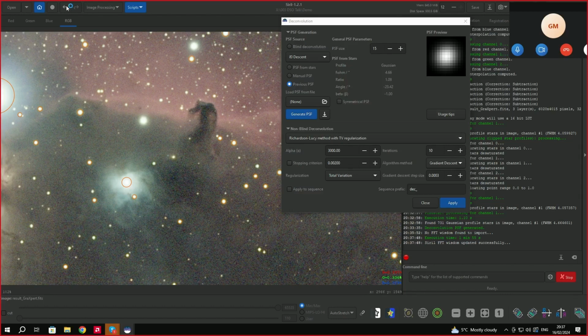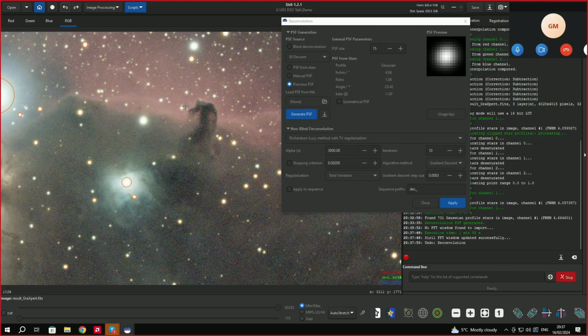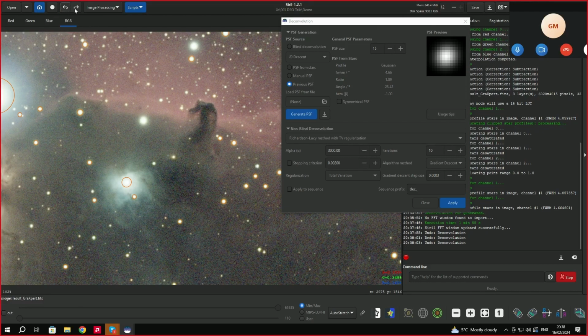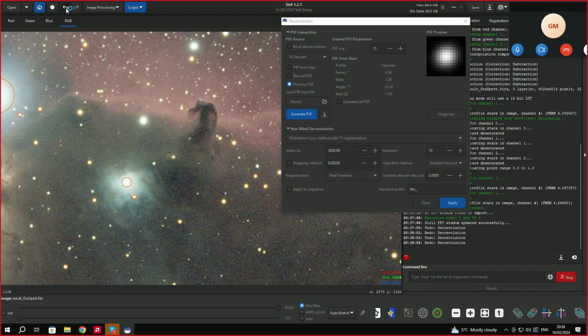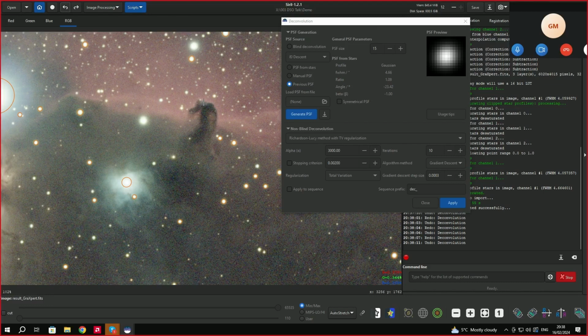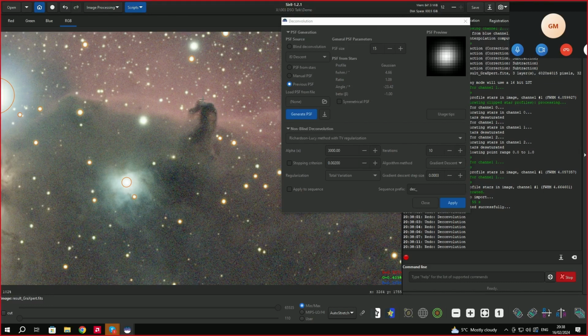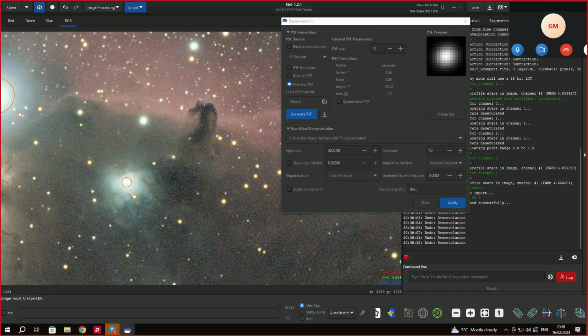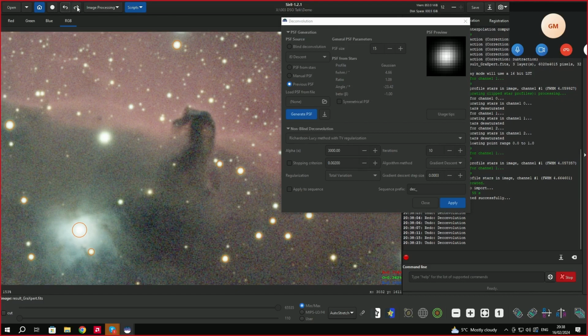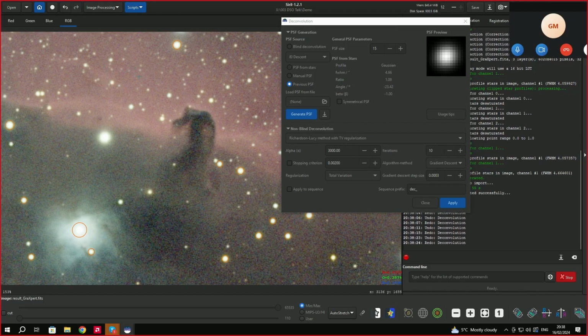If I go back, just look at the stars and the Horsehead Nebula. You can see they got tighter as I go forward and backward. I don't know if you can see it, but even here on the head, it was just a blurry detail, and now there is a concave shape on the top of the head. I can see it, I don't know if you can. But for sure it's improved the picture sharpness, and all the stars got tighter.